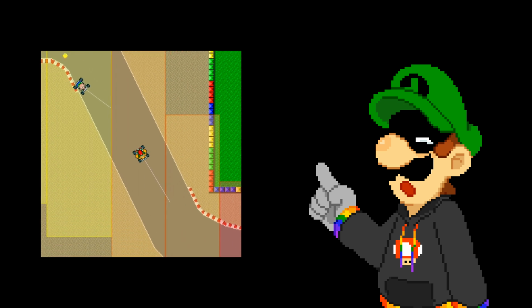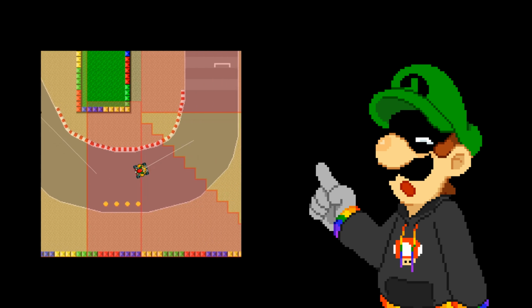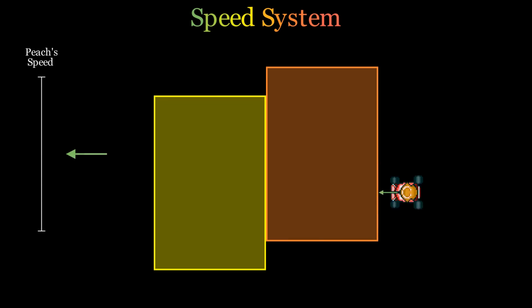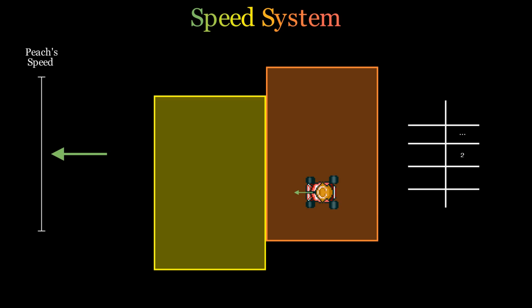Remember these weird colors over the zones? Let's talk about those. Similarly to the target calculation system, the game stores a table of what each zone's speed setting is. This table works in exactly the same way that the target table does. These speed settings are used to select what the top speed of the AI should be when in that zone.